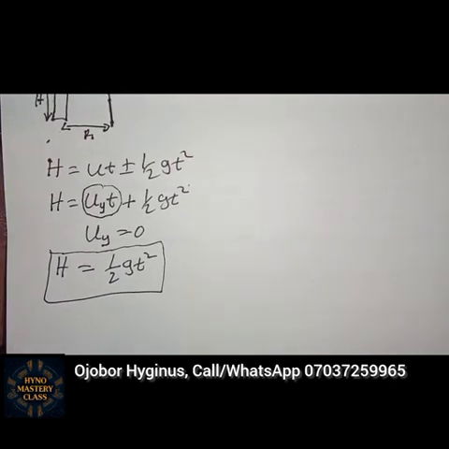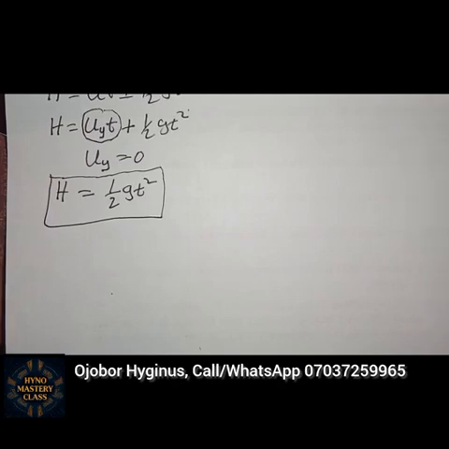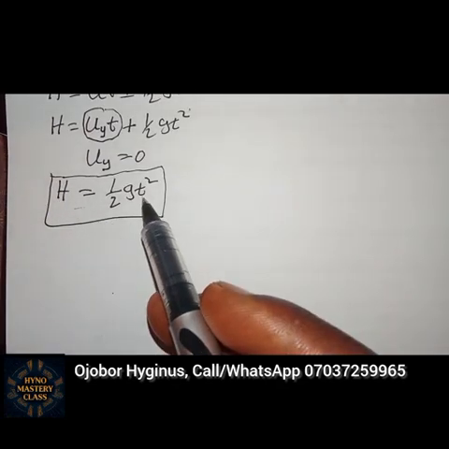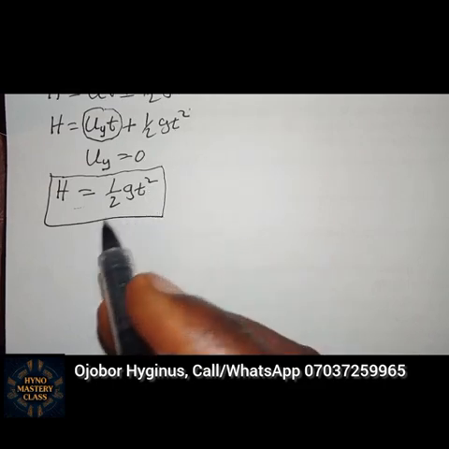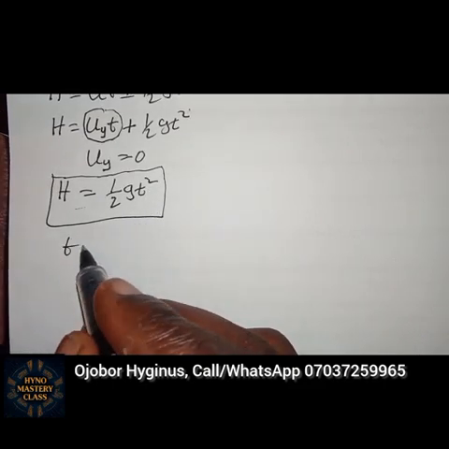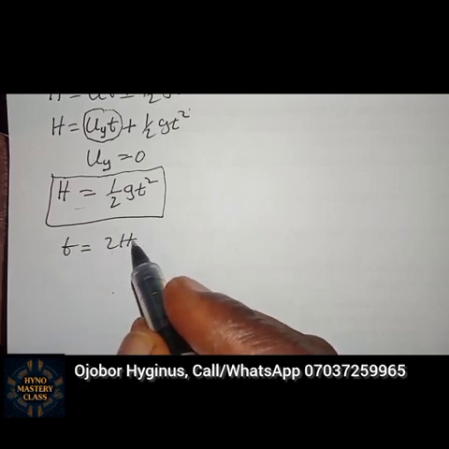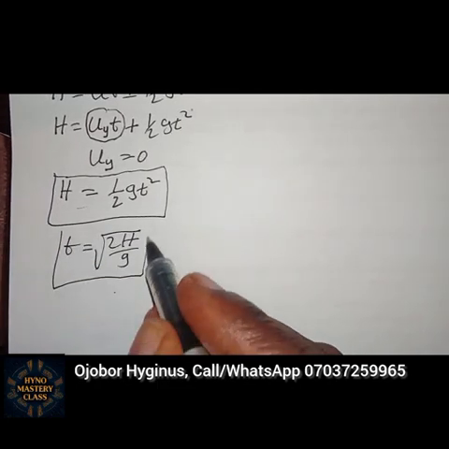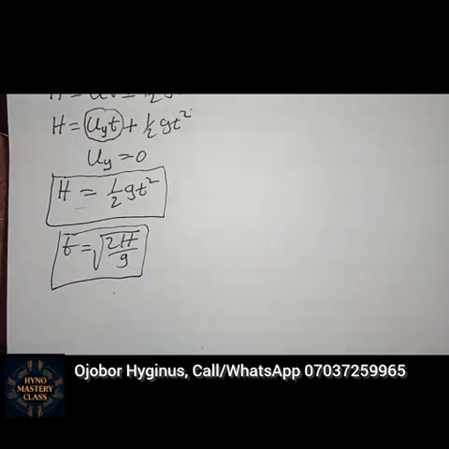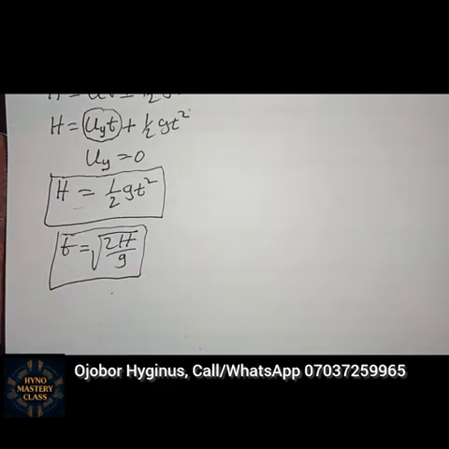Okay, then if you want to determine another quantity, of course, this same formula is going to be used to determine the time for a body to move from that maximum height to the ground. We use this and make t the subject of the formula. If we do that, we are going to have that t is equal to the square root of 2h over g. This is the time it will take the object to move from that maximum height to the floor. Remember, the body was at a height, it didn't come from the floor, so there is no upward movement, we only have a downward movement.